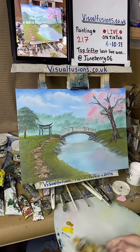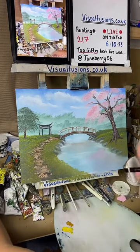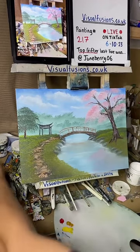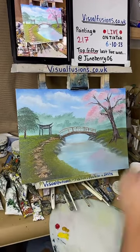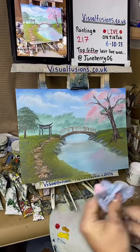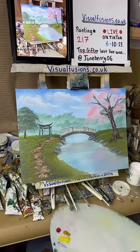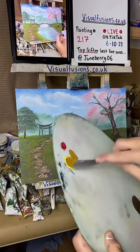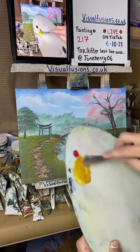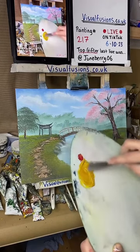Right, I don't want to make too much colour here. Oops, that was my music phone. Right, let's just see what we've got here. How long has this taken me? One hour and ten minutes, basically, so far. Okay, let's just try and make a sort of goldy colour. Just a hint of the red.